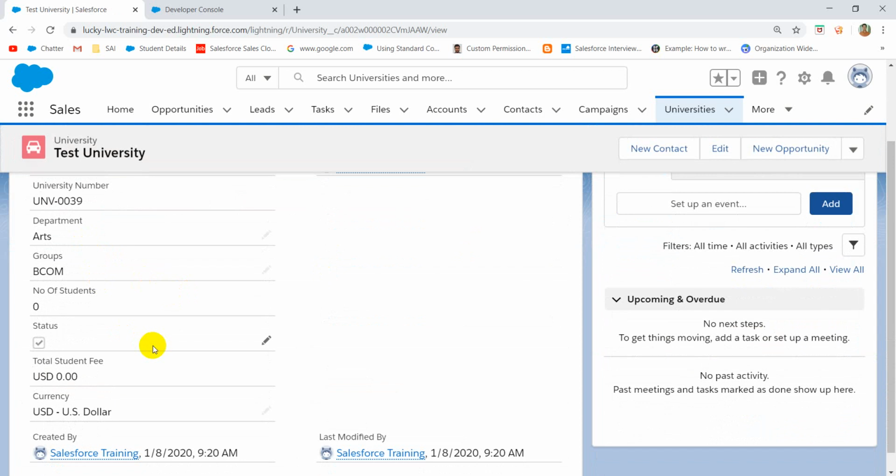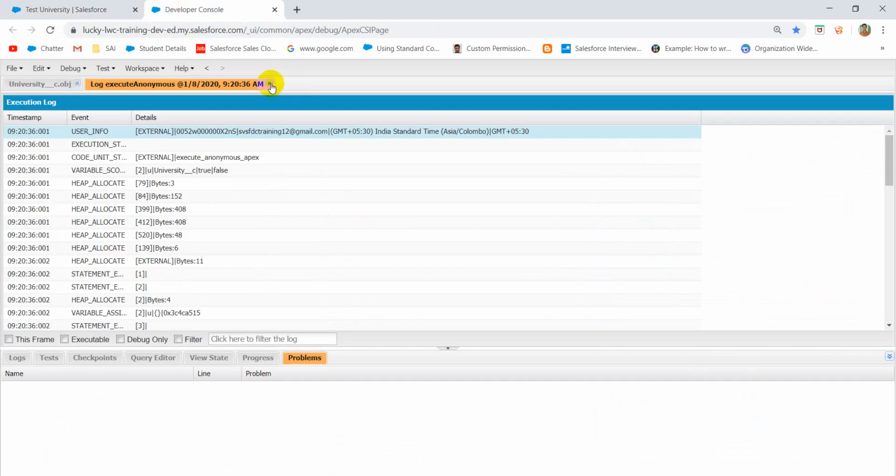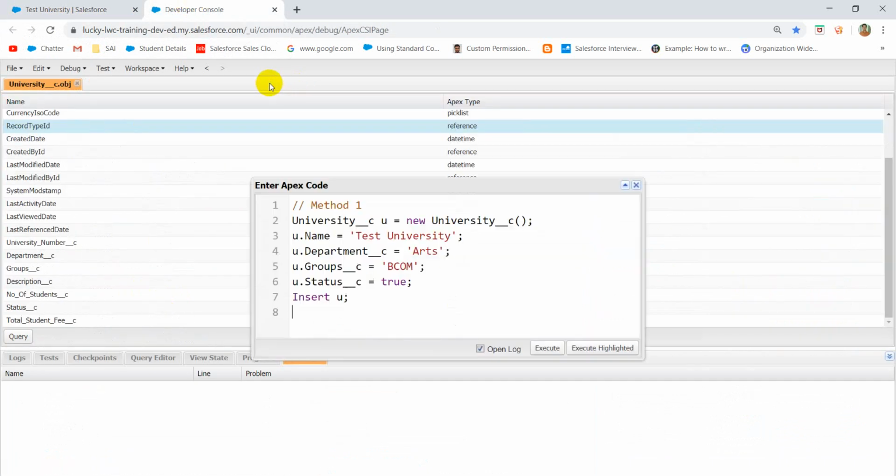First thing, you have to create an object for the object. Each and every object will be treated as one apex class. So you have to create the object, set the values to the fields, then finally insert. This is method one.